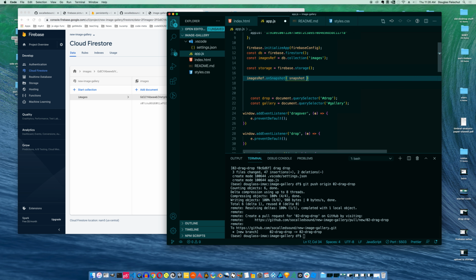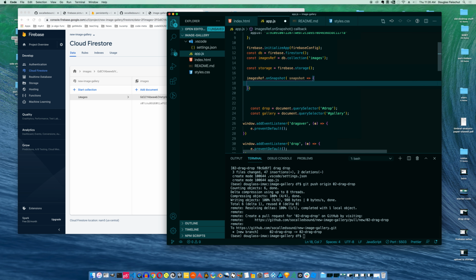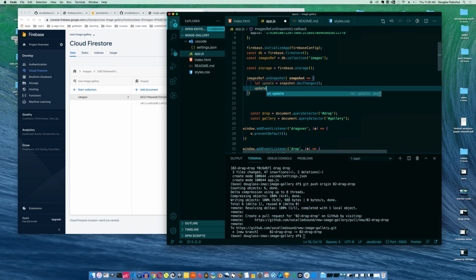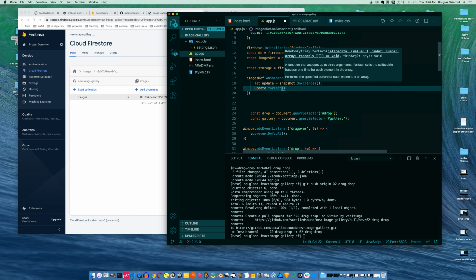And so we can create a function that takes in that snapshot, and whenever that snapshot changes, we'll say snapshot.docChanges. Whenever this function gets called, in other words, whenever an image gets added to our Firestore, whatever's in those changes will come back as an array.